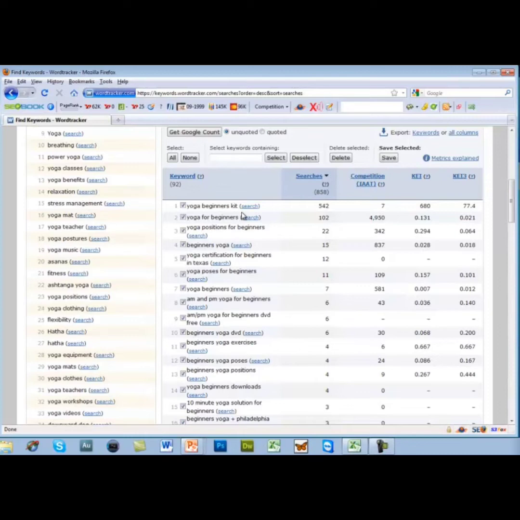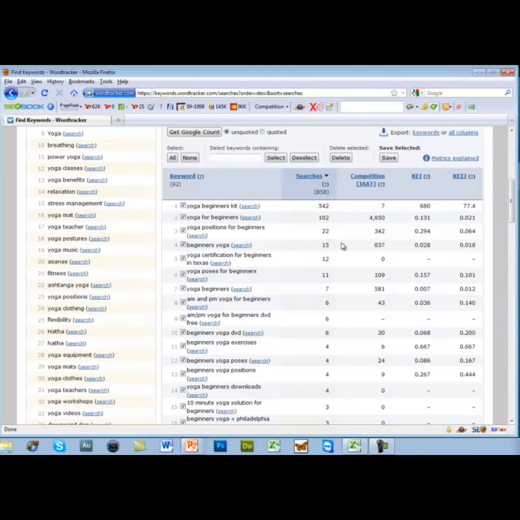Those are the kinds of things that give credibility to content. So if you're on another site and you create something and use Yoga Beginners Kit as your text to link back to your website, and on your website there's an article titled Yoga Beginners Kit, that gives a lot of weight to that article because of the inbound anchor text and the title of your page.